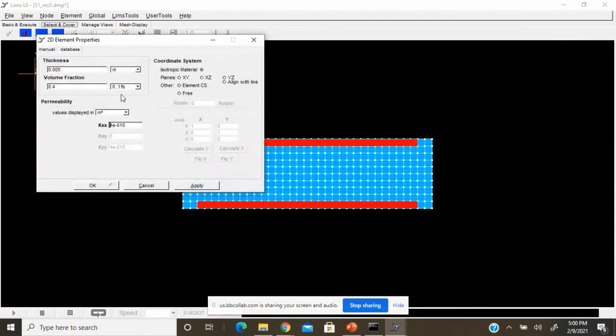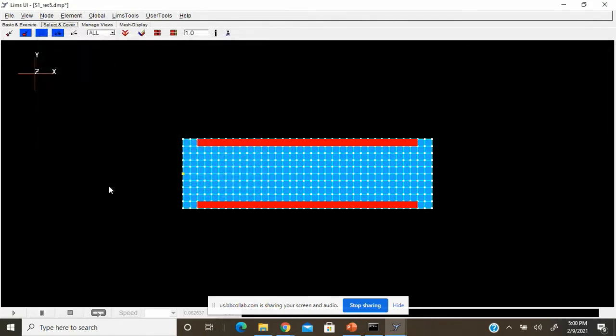material properties. In this case, we know that the B zone has the material property of Vf equal to 0.25, and we know that the Kb is going to be 100 times that of Ka. So in this case, the permeability is 100 times, so it's going to be e raised to negative 8, and then you say apply and you say okay.